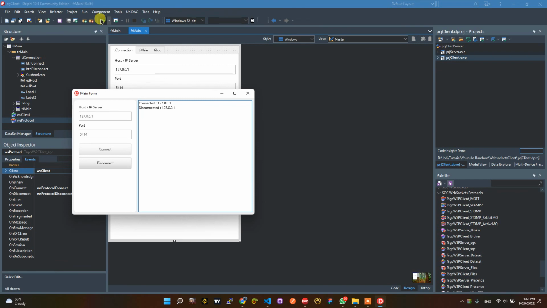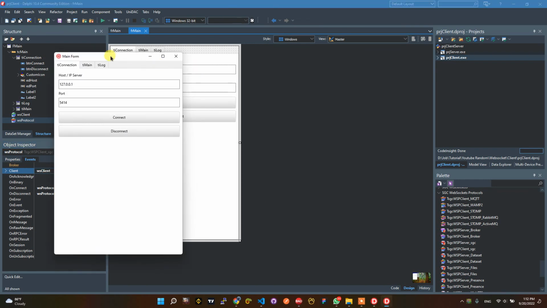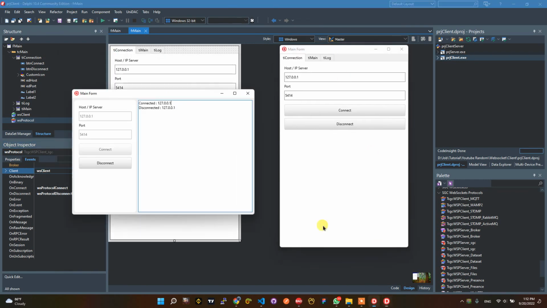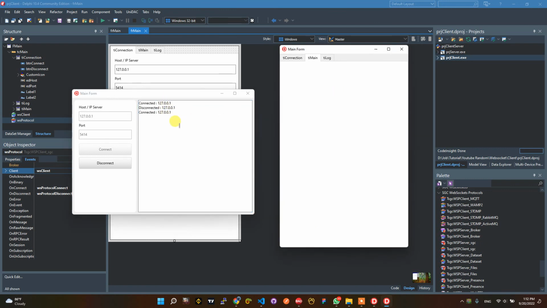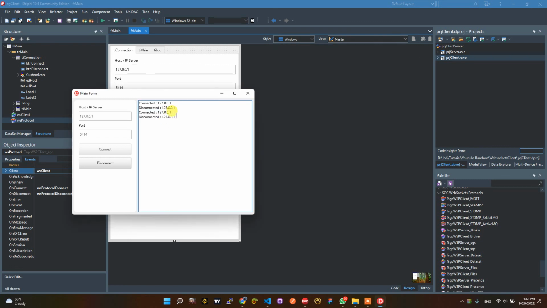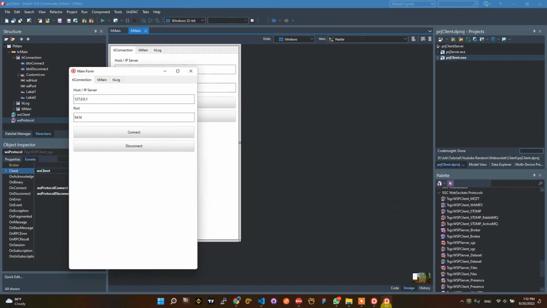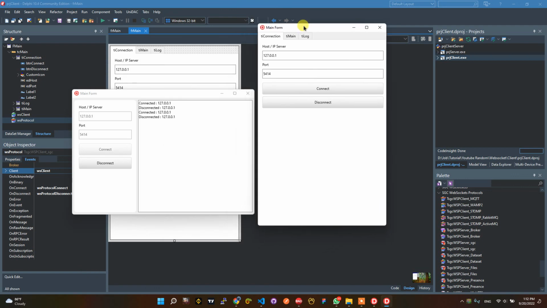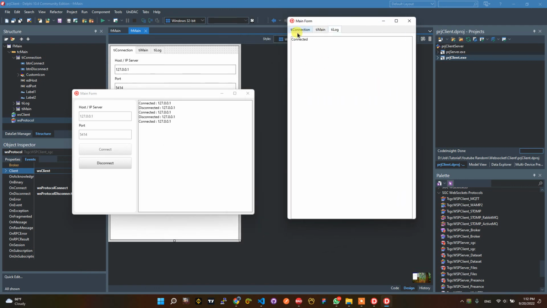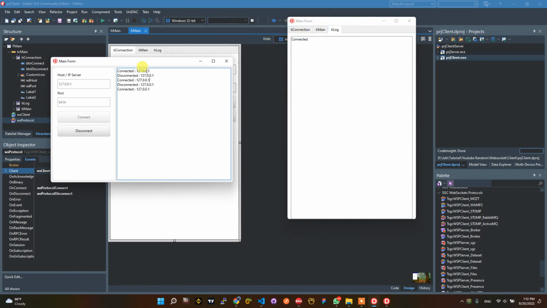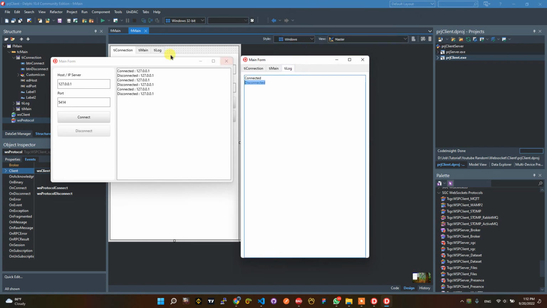And if you connect again, you can see here connected IP this, and if you close, it will disconnect. If you set disconnect on the server side, it will disconnect too on the client side, just like that.